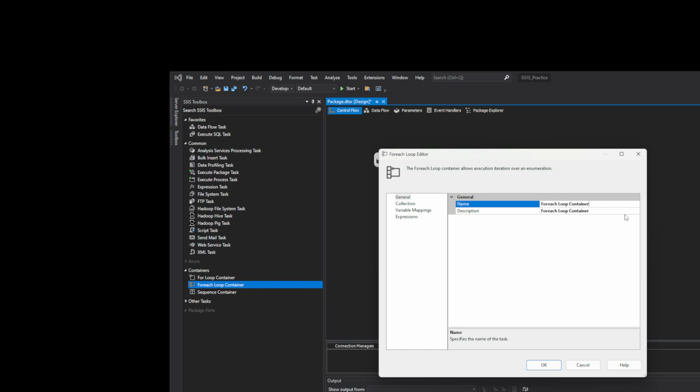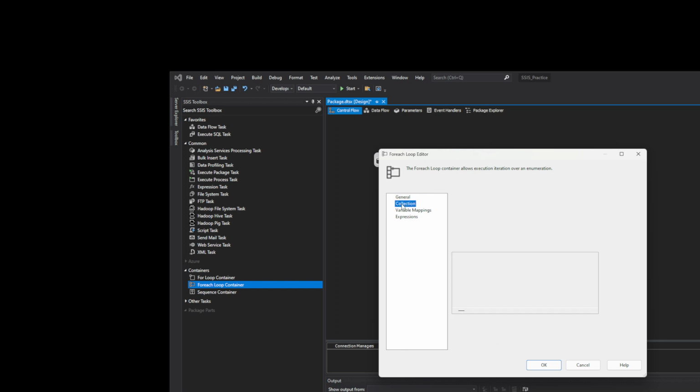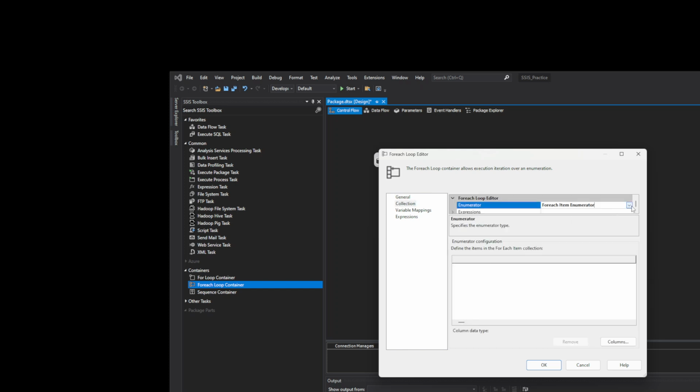Here it will ask for the name; you can put any name. Here you can see the collection, where it will ask what you want to iterate. These are all the options available in the for each loop container.